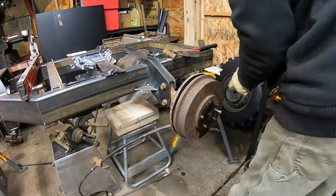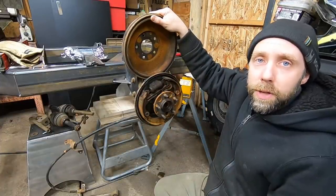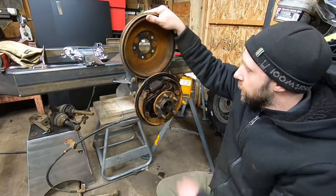So I knew all these components were going to be pretty shot back here and really rusty. The car I got was actually sitting for over a year, and then these components have all been sitting on a pallet for over three years. So it was kind of a struggle to get these parts off of here.